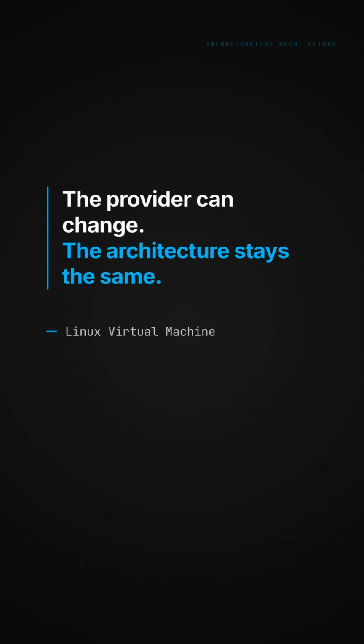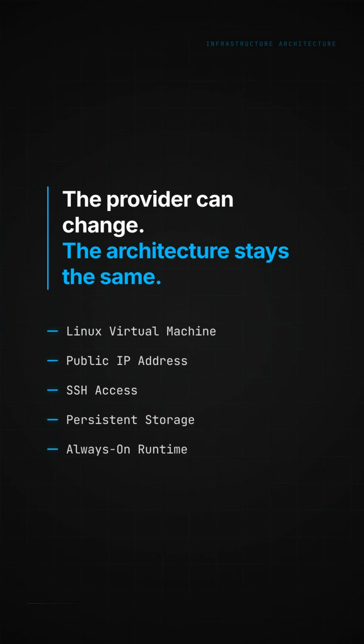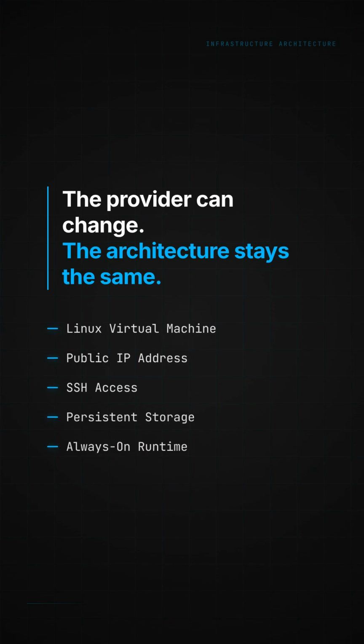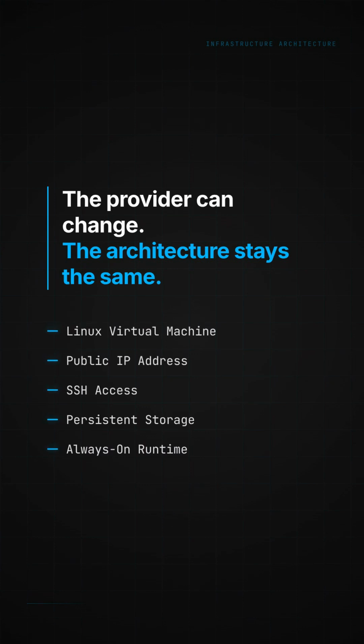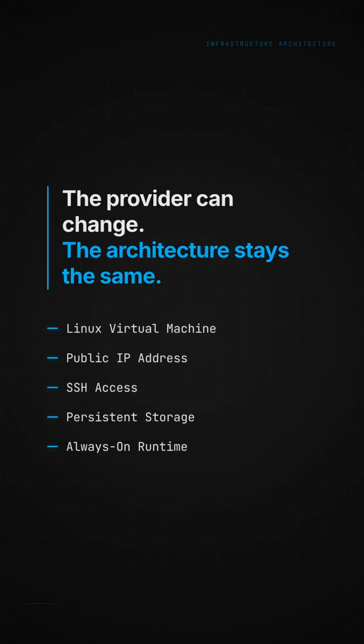There are many providers that can host a virtual machine, platforms like DigitalOcean, AWS, or Google Cloud. The provider is not the most important part of this course. The architecture is. Regardless of who you pick, the core resources remain the same. You need a Linux operating system, processing power, memory, storage, a stable internet connection, and secure administrative access. I'll use one provider consistently for clarity, but you can follow along with any standard Linux VM.